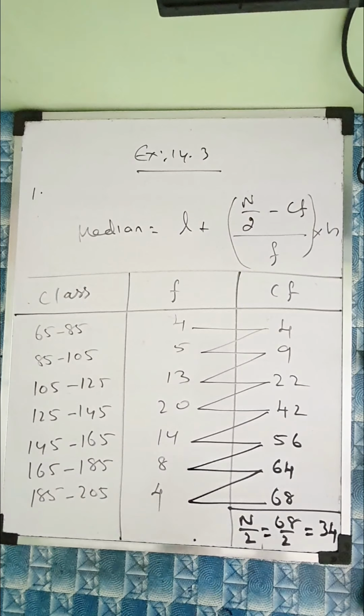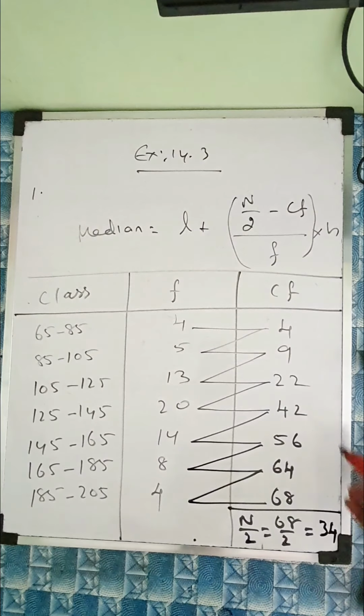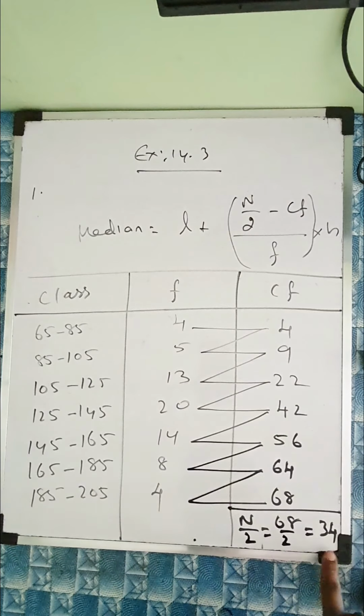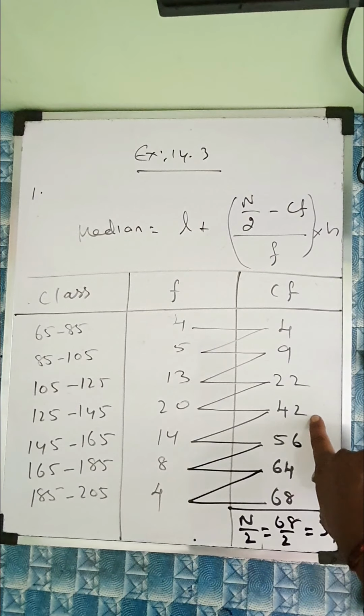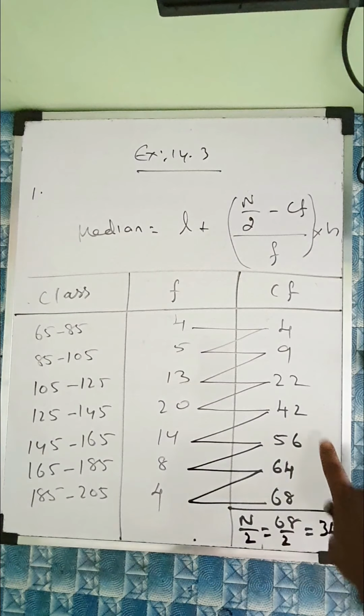This 34 is the very important one. If you take 34, you have to check which CF to take from here. We can see 4 is here, 9 is here, 22, 42 is here. So 34 will come after 22, is it? So we have to take 42 here. Suppose for example this number is 43, we can't take 42, we will go to 56. If this number is 23 or 24, 25, 26, we can't take 22, we will go to 42 only. Understood? From 23 to 42 it will be 42 only. 43 to 56 will be 56 only. Suppose this number is 10, we can't take 9, we will go to 22, like that. So now for 34 we'll take 42 here.